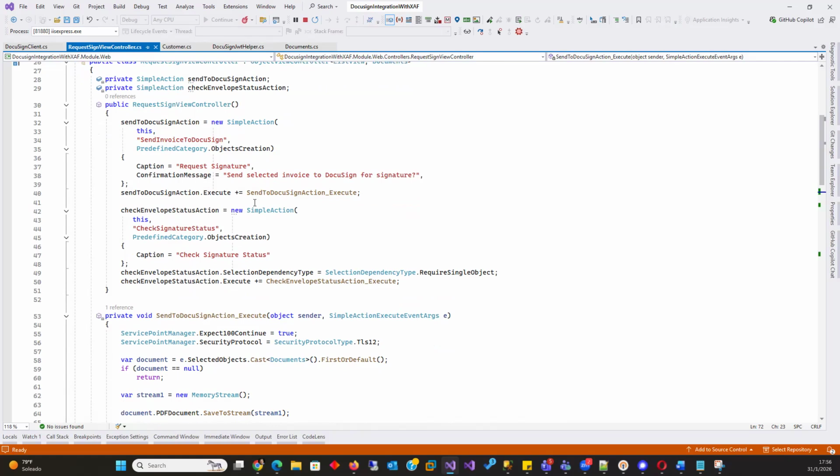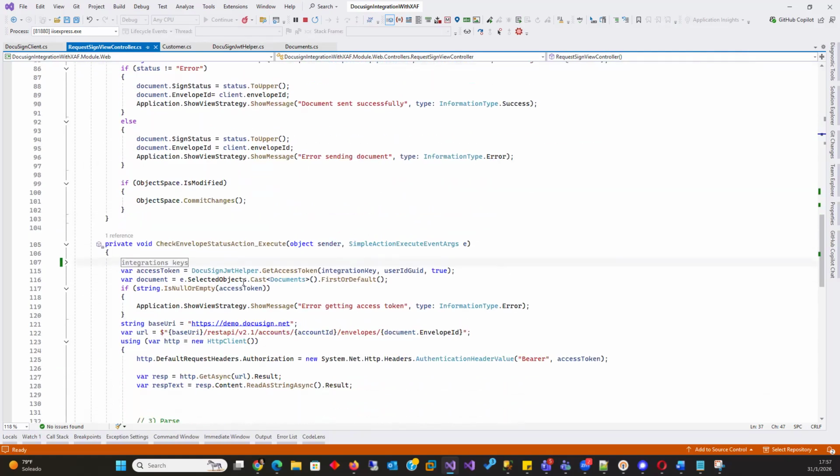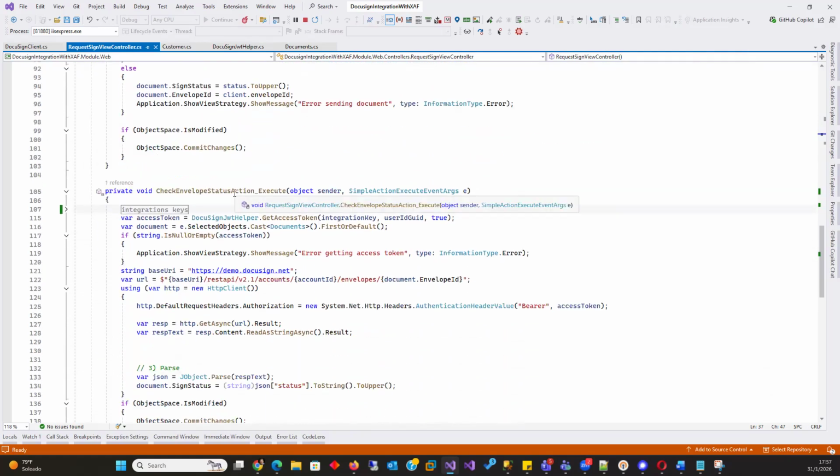Why the status? Like Javier mentioned in the beginning, we need to know when exactly our customer signed the form and give us the way to know, okay, now he made it, so we can continue with the process or whatever you need to continue, right? So we have a request signature, and we have a check status signature basically.